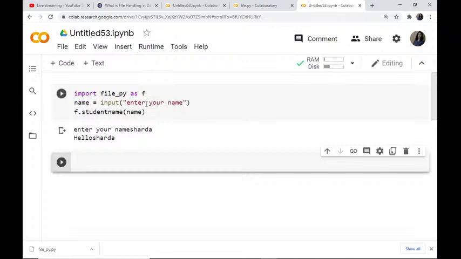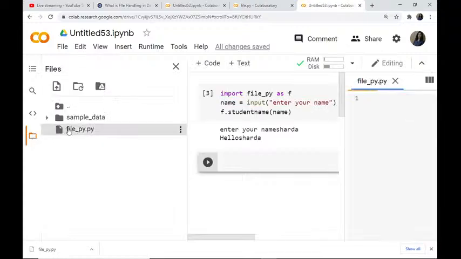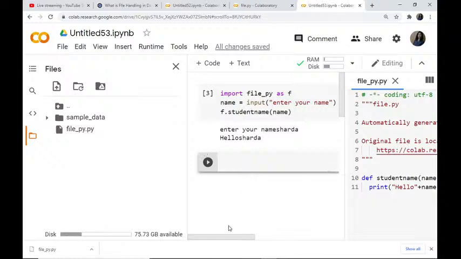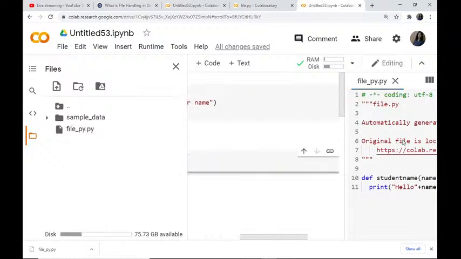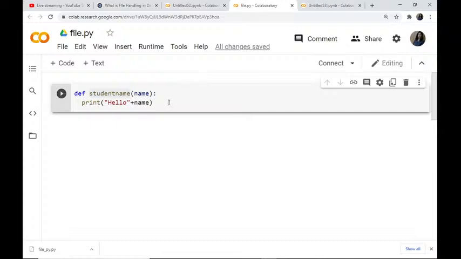This is called a module. You can create a module like this. It is a very simple example I have taken here. I can define multiple functions inside this Python file. And if I have multiple functions, I can import only certain functions. Like inside this, I can create some more functions.